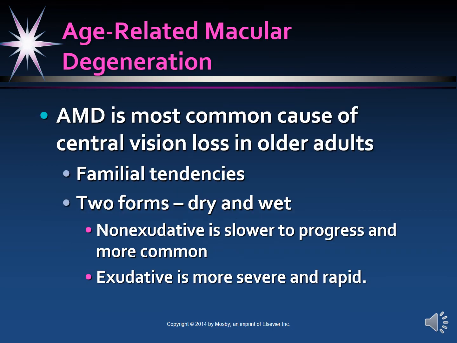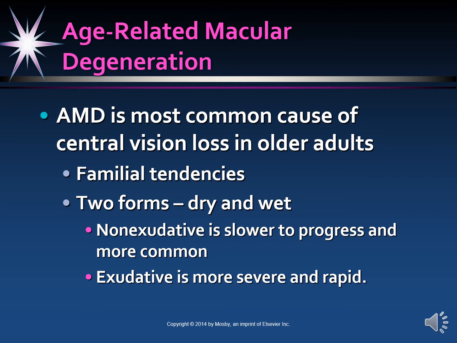So macular degeneration, again, this occurs with aging. It's affecting the macula, that central vision. Family history does increase your risk. Also smoking. There's two forms of this as well. So the dry, which is more common, the non-exudative, is really caused by the atrophy of the macular cells. And then there's the wet or the exudative, which is more severe and rapid, and that's really involving abnormal blood vessels to the macula.